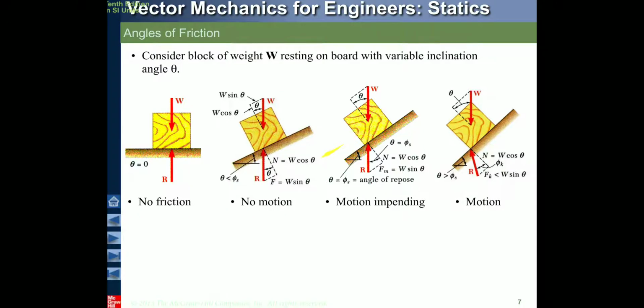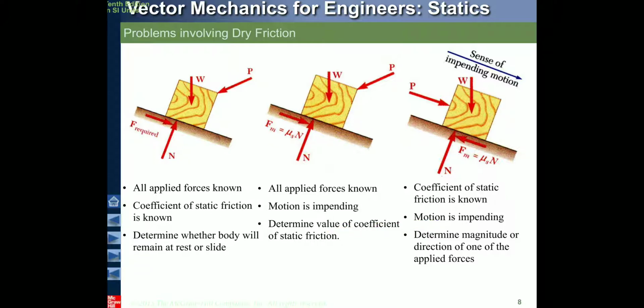If the block tries to start moving downwards, because of weight, the horizontal component of weight acts along the inclined plane. So the net horizontal force will be there, due to which the block starts moving. Okay, sense of moving, which direction the block tries to move. If I am applying a force like that, with all applied forces and friction force. If the block is moving upward, friction force will be acting downwards. Here also moving upward, impending motion. But when the block is moving downward, the friction force will be acting in the opposite direction. Friction force depends upon the applied force direction.